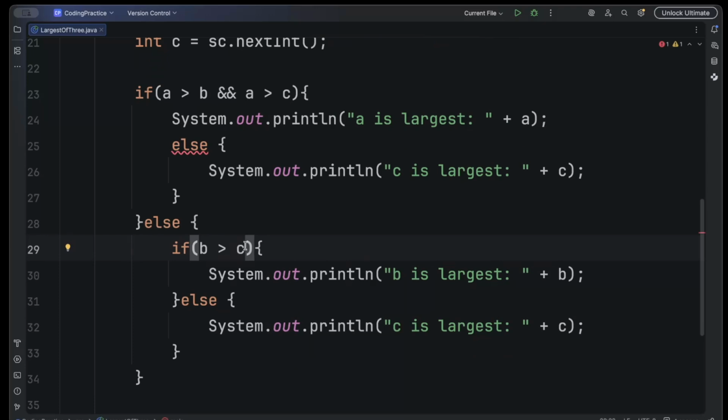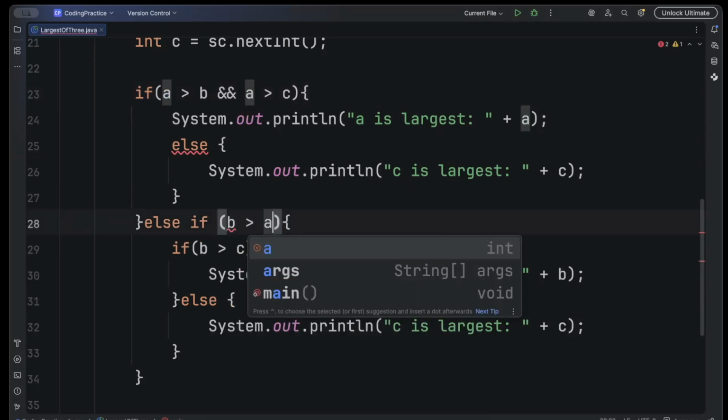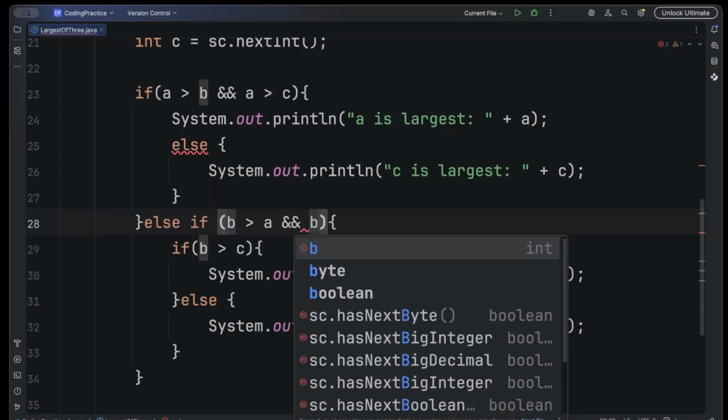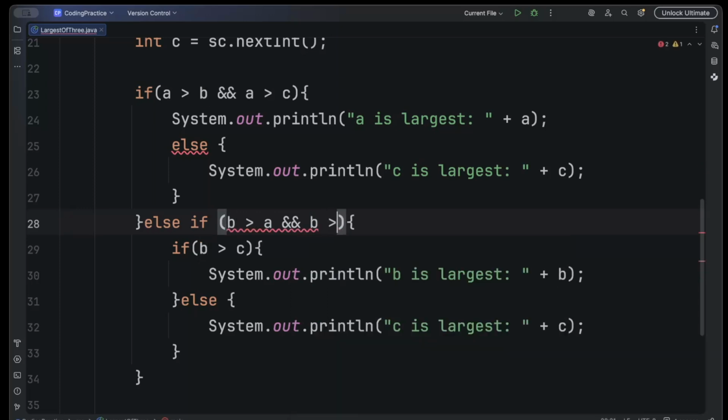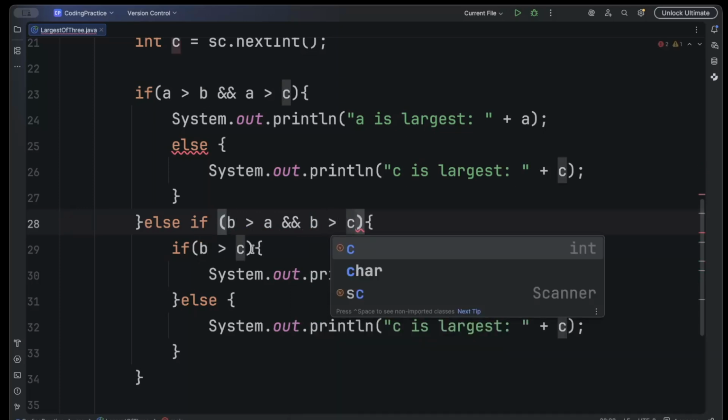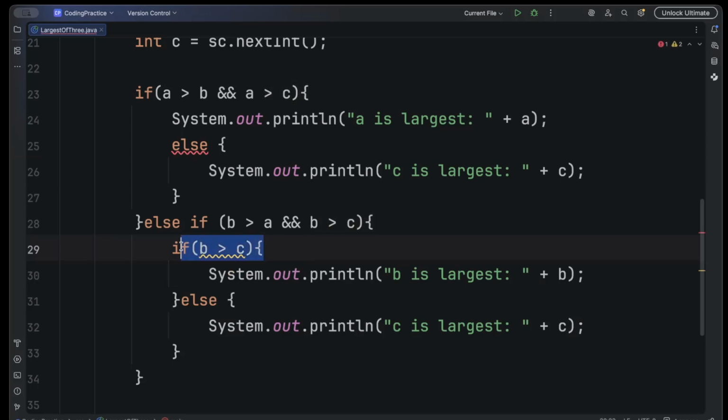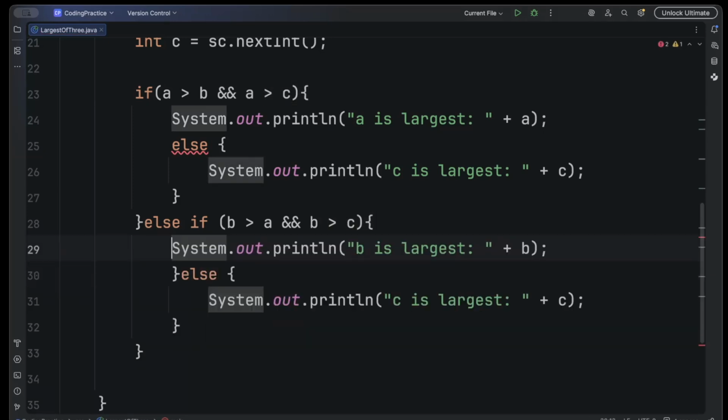Same with the else statement, that is else if: instead of A, check for B. So if B is greater than A and B is greater than C, that is this condition, then in this case again B is larger here.